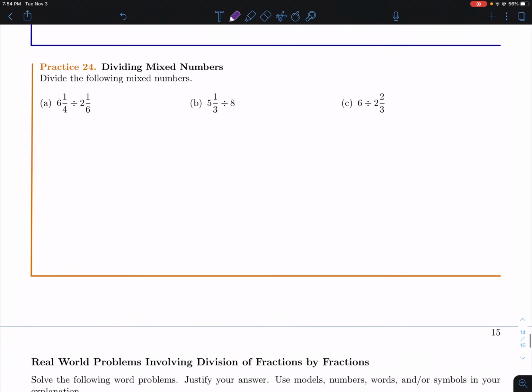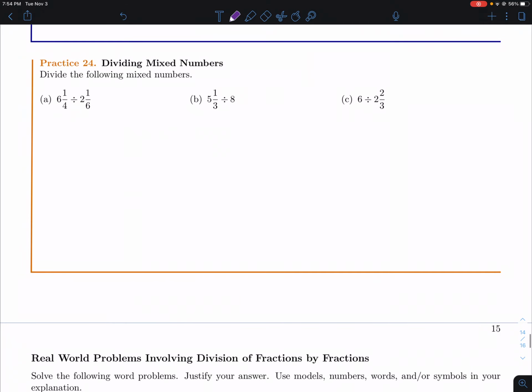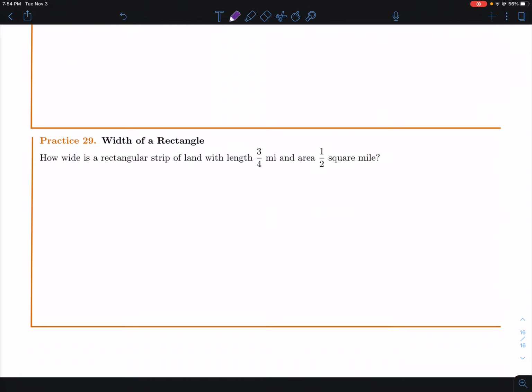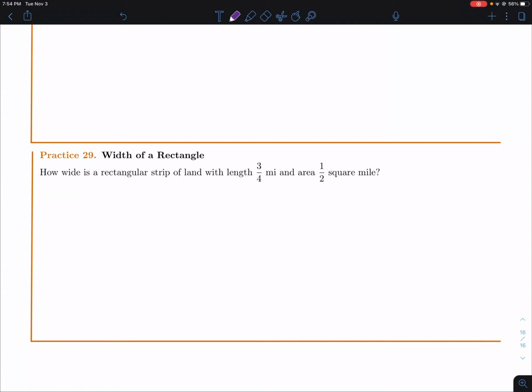All right, so I've got a couple on here for you to practice. So practice 24, practice 25, 26, 27, 28, 29. Look at that. So everybody should be jumping in, doing multiple problems, so that way we can check each other's work and stuff like that. There's plenty of practice problems to go around, so don't be shy. Post some stuff up to the collaboration so we can all share our answers and stuff like that.